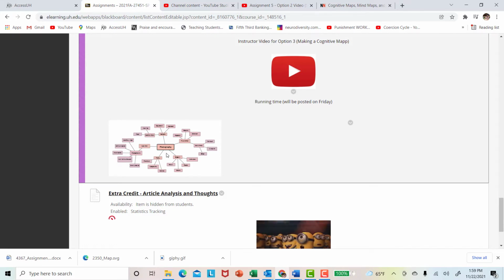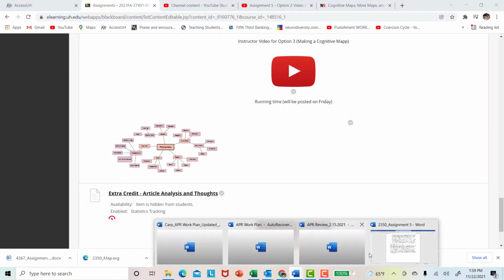You can create it on your own, or have a website create it for you, either one. And this is just a really simple one. Yours is worth 40 points, just like all the other options. So you should have a lot of good content in your map, and it should be more developed than this sample right here. But this is a good example of what you'll be creating. Instead of photography here, you're going to have ABA, and all of the bubbles coming off of that would be the sections in the course.